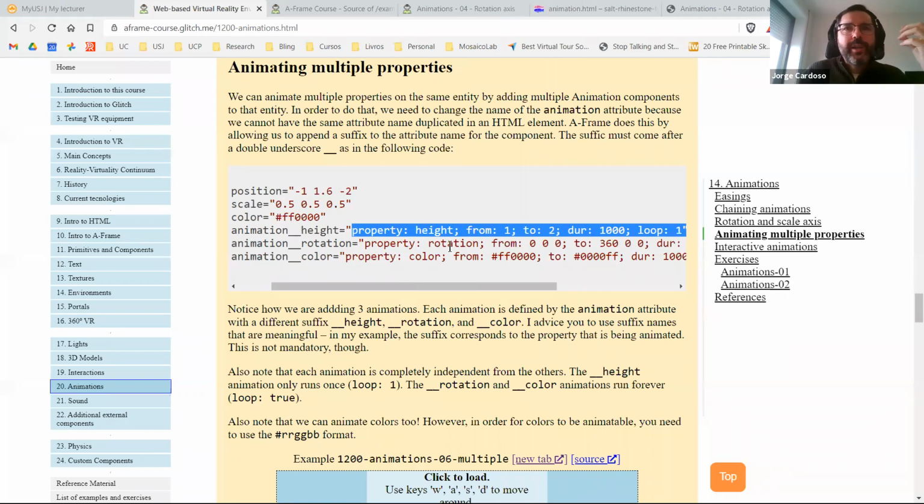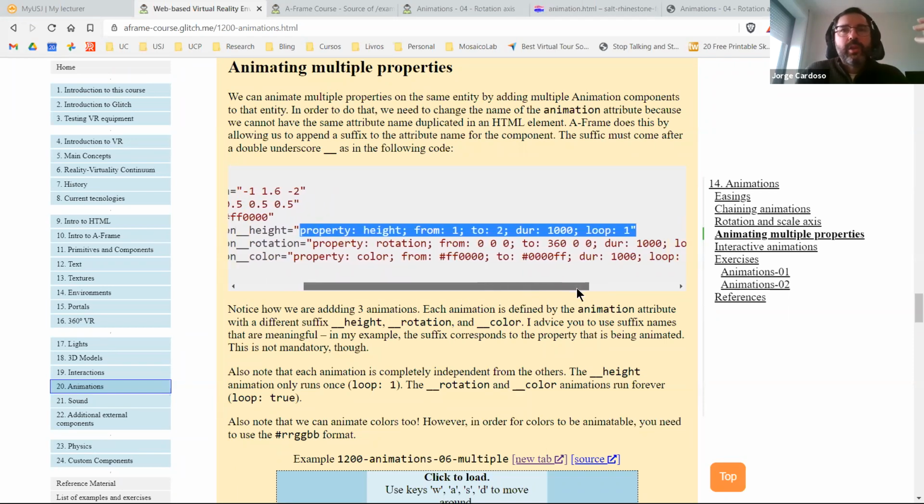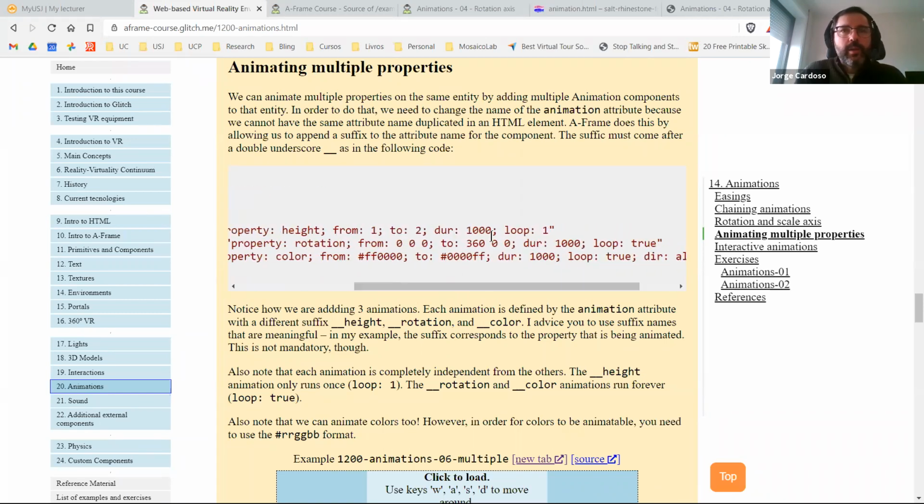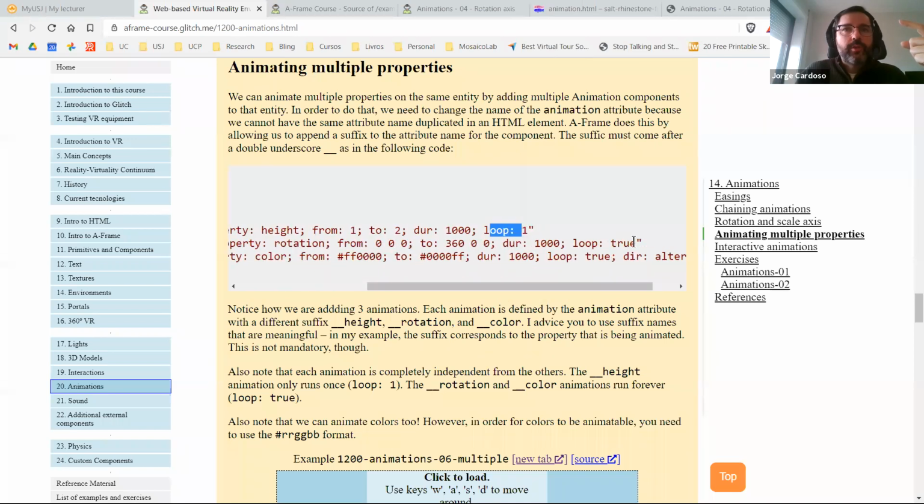And you can give different durations and of course different values to each of these independent animations, and even different numbers of cycles. So for example, the height of the object is animated only once, but the rotation is forever. So the object keeps rotating, but it grows initially and then it stays with that height.